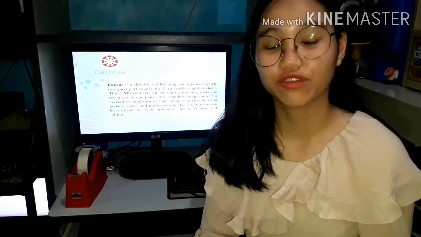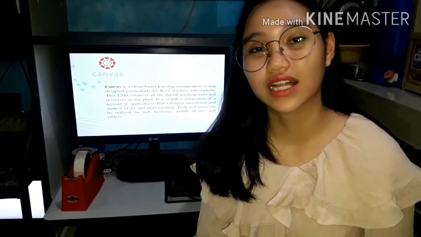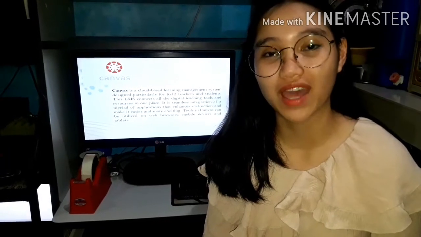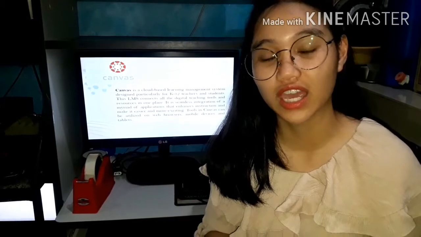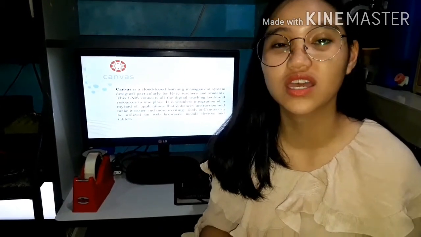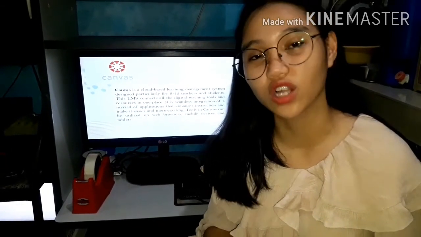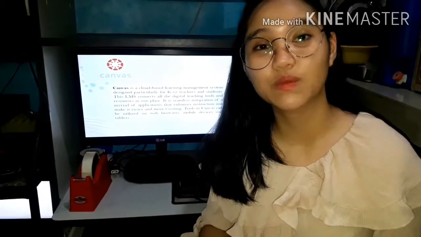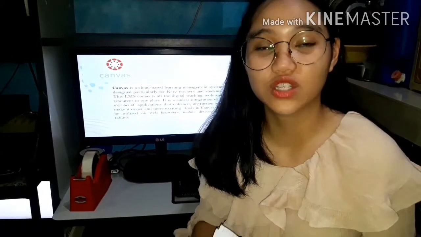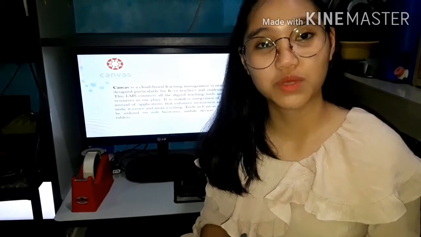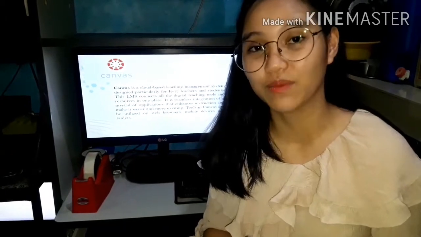The second example for the learning management system or the LMS is the Canvas. The Canvas is a cloud-based technology or learning management system wherein it is designed particularly for the K-12 students as well as the teachers. It connects all the digital tools for learning and resources all in one place, and it also has a seamless myriad of applications wherein it is more exciting and also easier for the students. Also, it can be utilized in web browsers, web tools, as well as mobile and tablet devices.